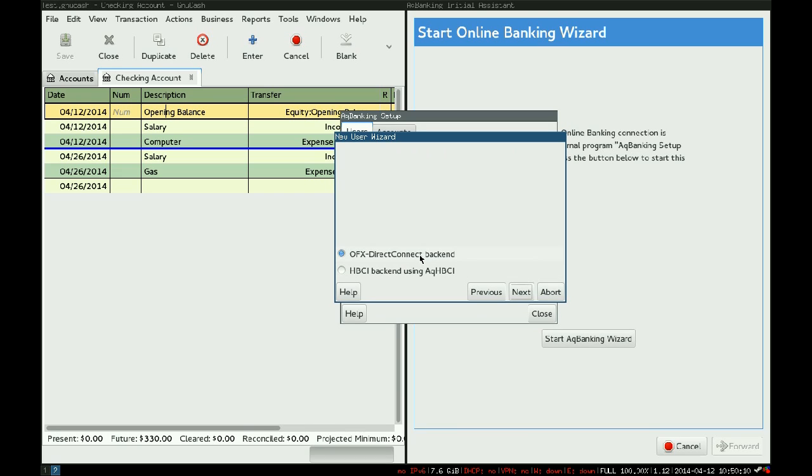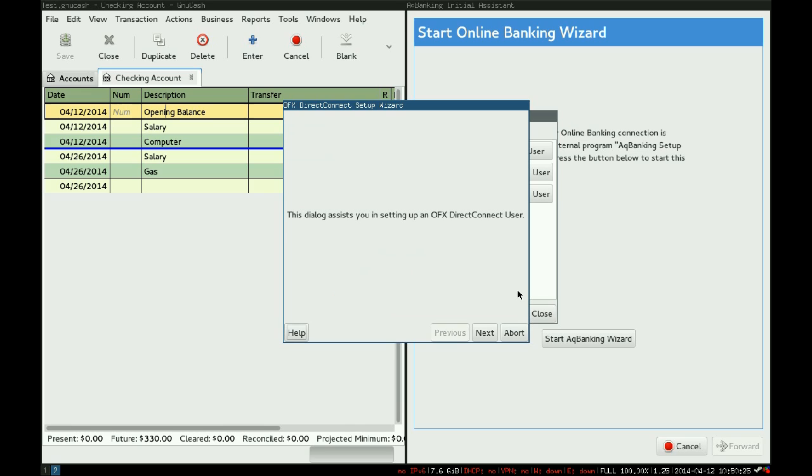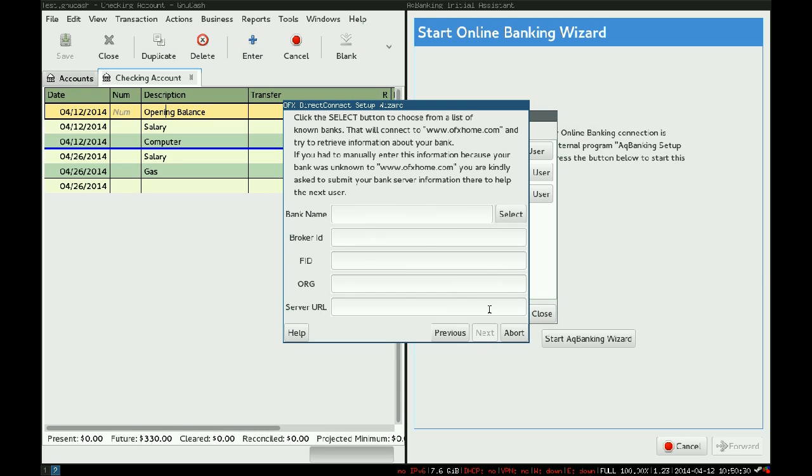Next, depending on what bank you use, you may want to either use OFX or HBCI. OFX is often used by Quicken. You can go ahead and hit Run, and then follow the dialog Setup.